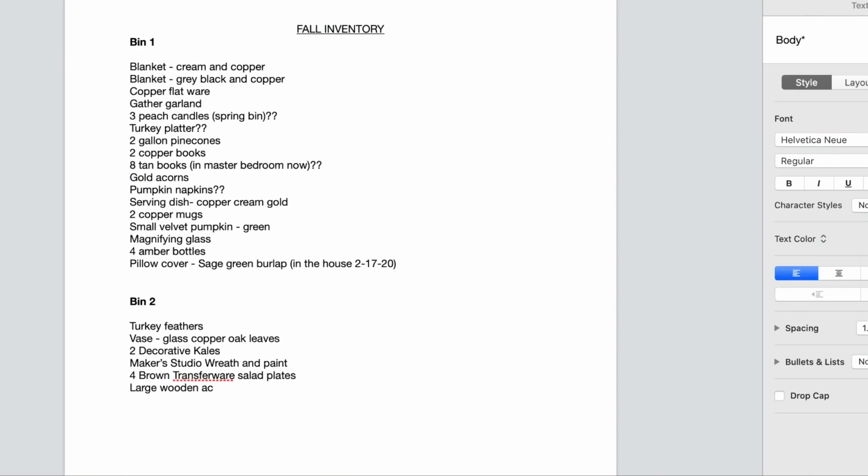Now, I know that there are some people out there that are way cooler than I am at this, and if you are just amazing at organizing and Excel sheets and all that, I commend you, you're amazing. But if you're just like me and you can just write a list in a Word document or a Pages document, then you can do this. So I have a page, I keep it in a file on the desktop of my laptop, and it's called household, and within it I've got my grocery stuff, my budget stuff, and then I have holidays. And in there I keep my decorating inventory lists.